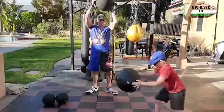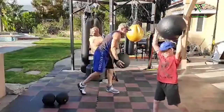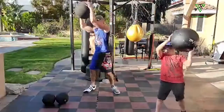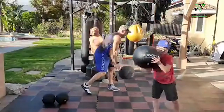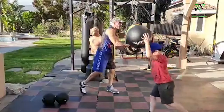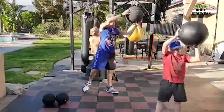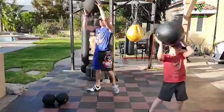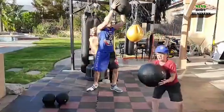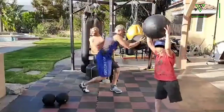Bam. Hard, hard slam, ride that wave right overhead. That ball never stops moving, you catch it and you just wing it overhead. Boom. Bam. Smash it. Couple more. One more each side. Oh yeah.